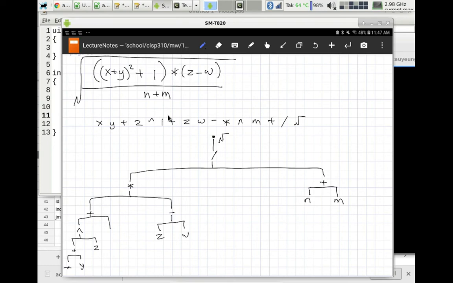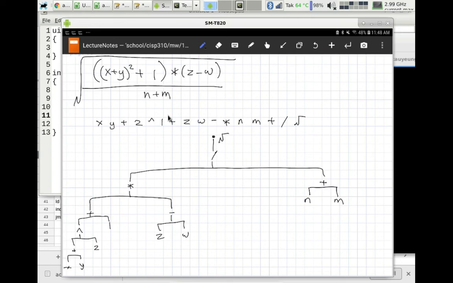So we push x on the stack, we push y on the stack. What the plus is going to do is to pop two items from the stack, perform the addition, and then push the sum back on the stack. Okay? And then 2 is pushed on the stack, so now we have two items on the stack.